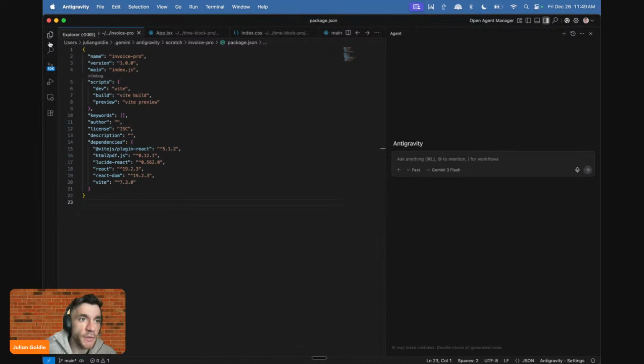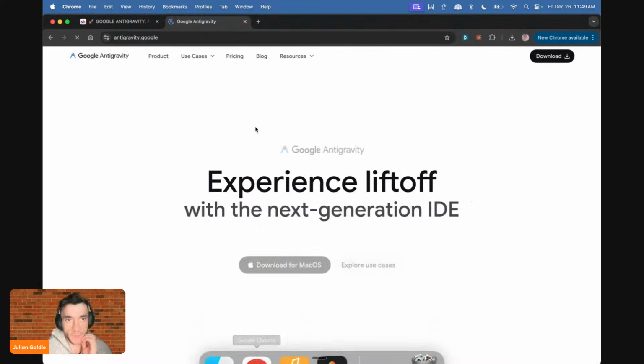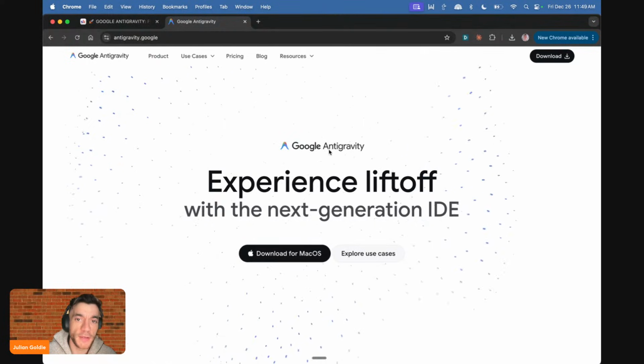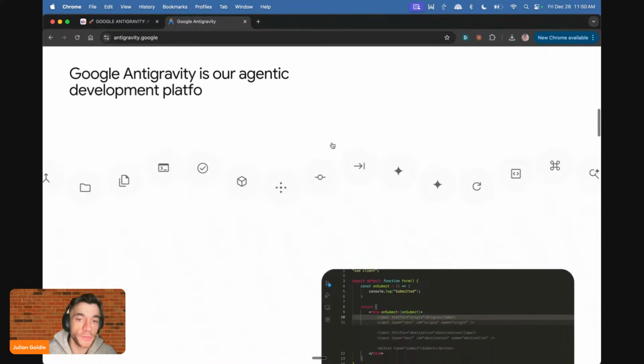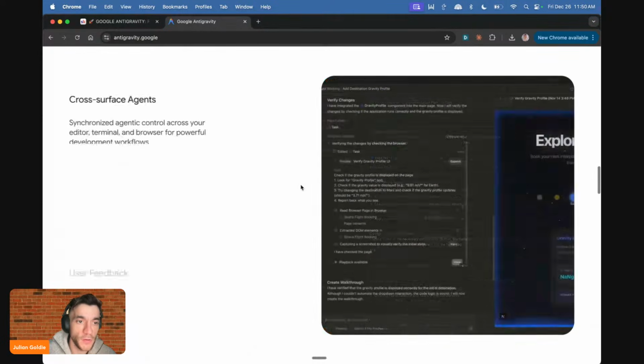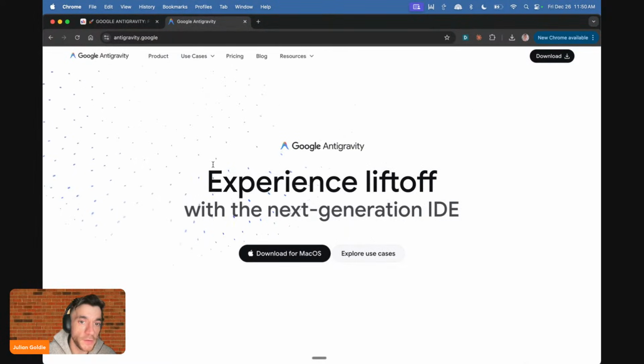So today I'm going to be running through exactly how to use Google Anti-Gravity. If you've never used Anti-Gravity, basically it's a free way to code with Google, and you can also get access to Claude as well. And it's completely free. You can code locally with this. You can build some amazing stuff with this, and you can download it at antigravity.google.